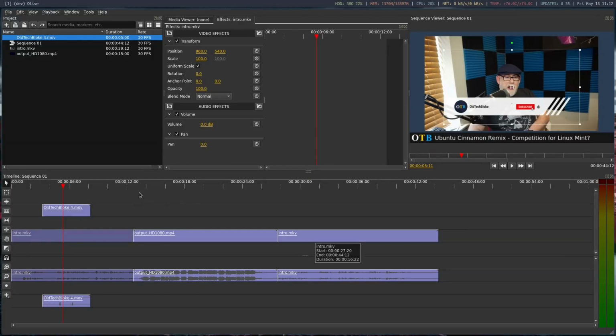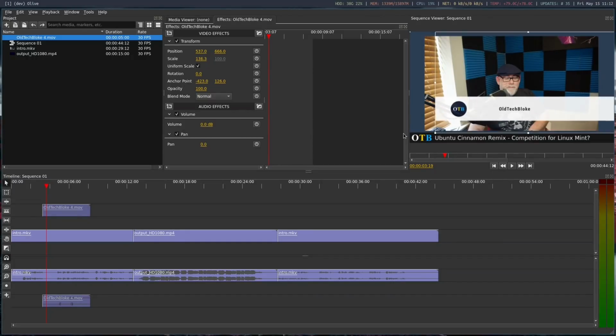Okay, well, we'll work with that. But what you can see is I've brought in this MOV file. And for some reason, it's actually smaller. So let me just highlight that and move it around. Make it slightly bigger, perhaps.